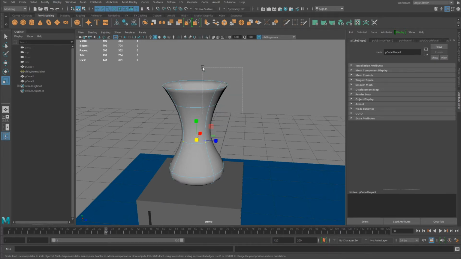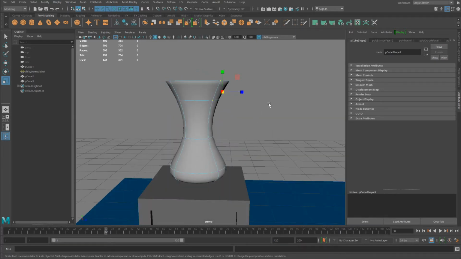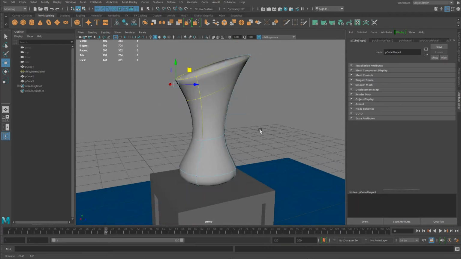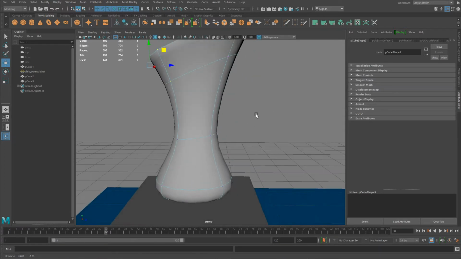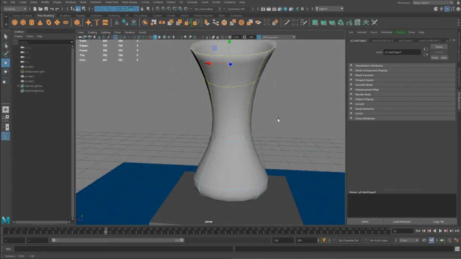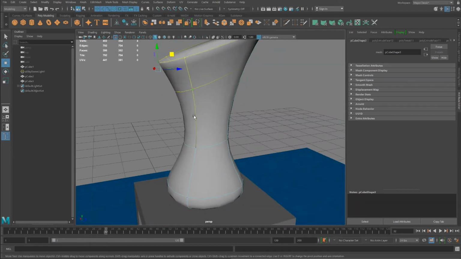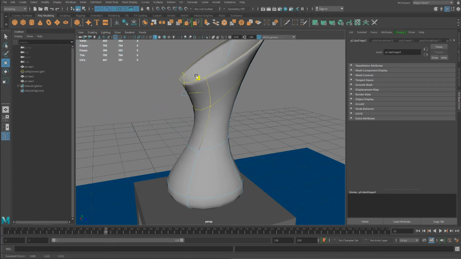I'm going to select these vertices up here, use soft selection by pressing the B key and using the Move tool, W key, and I'll click and drag, get something organic happening like this. Select these vertices and the B key is still on. I know it's on because if I toggle, only these vertices are selected. And when you have soft selection on, that's how it looks. See the fall off happening. Remember, you can hold down the B key and drag left and right to increase and decrease the soft selection area. And when you let go, you just shape things.